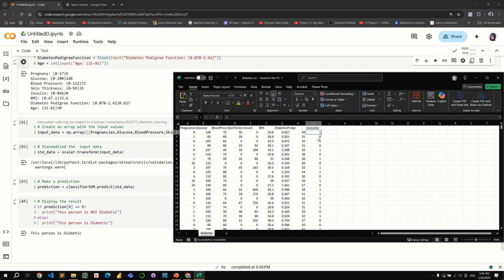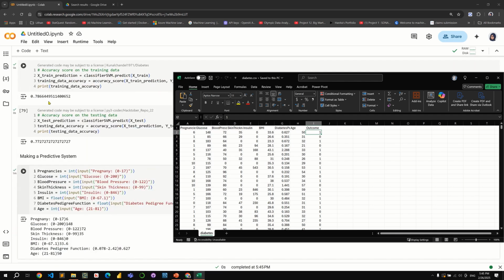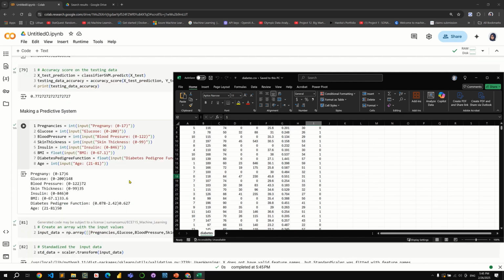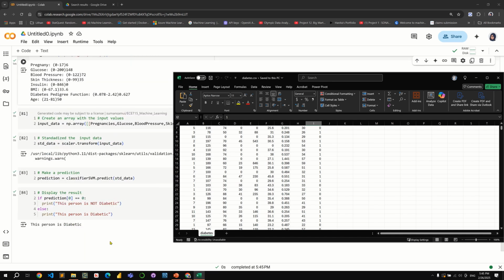It means your data set has trained accurately, at the percentage just now, 7.9, and the test also 0.77% correctly. If the person types in something a little different from whatever is in the data set, it will still learn the pattern and try to predict whether the person is diabetic or non-diabetic.